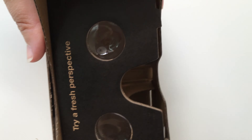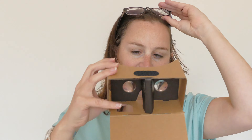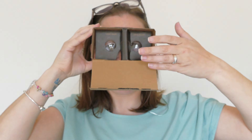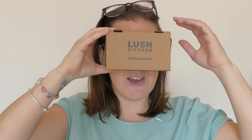So I thought I'd do this review of what they sent me — Lush Kitchen actually sent me one of their special VR headsets. Here it is already made and prepared, there you go. You just pop it on like this and you pop your phone in, do it up, Bob's your uncle — you've got a really quickly made VR set.